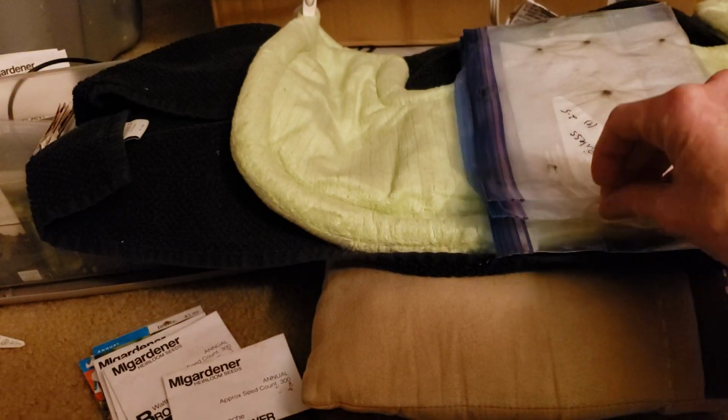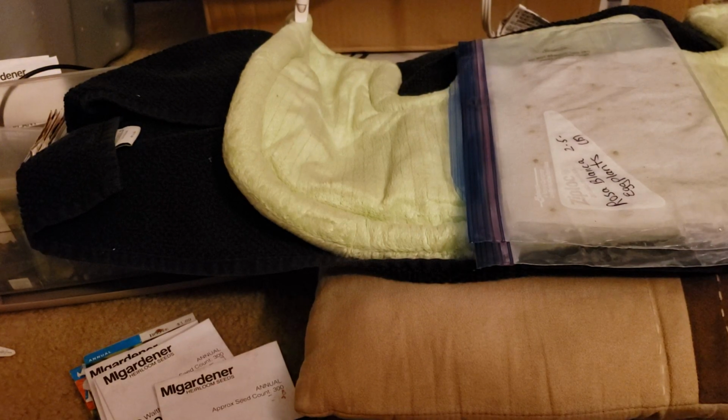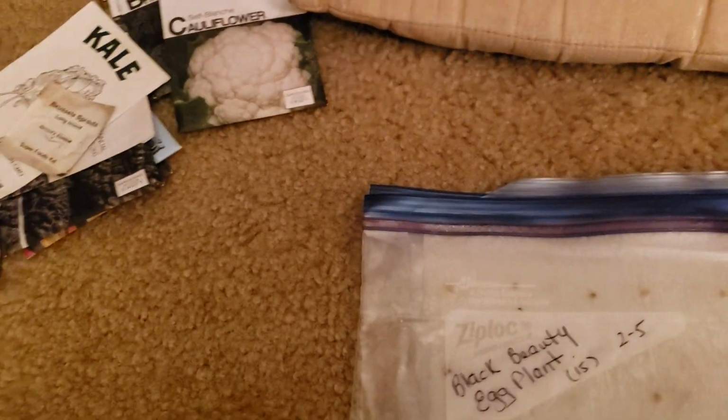Oh, it's getting some condensation in there, if you can see that at the bottom. These are the Tabasco peppers that I just did last night, or on the previous video, depending on when you see them. This is the okra. So let's see. Tabascos are on the bottom, then the okra. These are Rosa Blanca eggplants. They're all nice and warm and toasty. And this is the Black Beauty eggplants that I did discuss. Eggplants take a little bit longer to germinate, and I just basically stack them on top of each other.